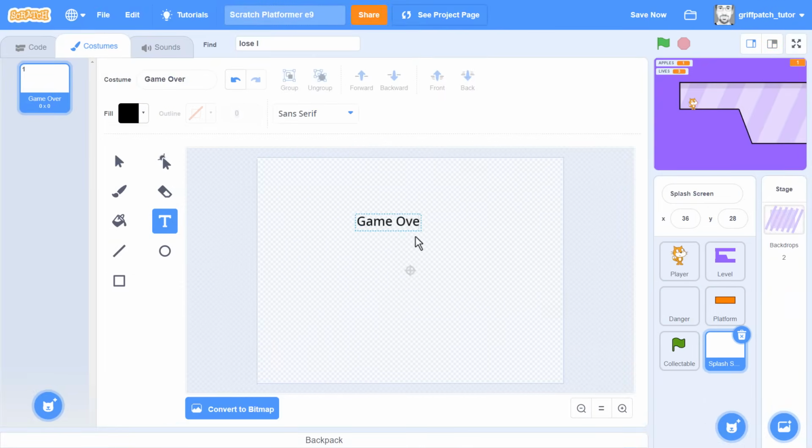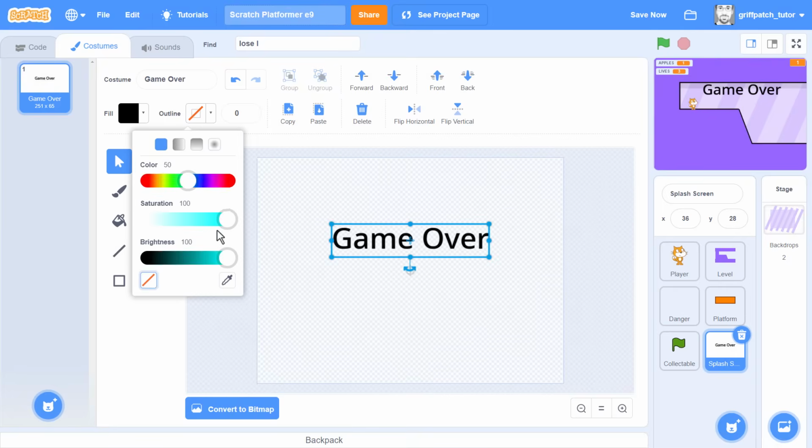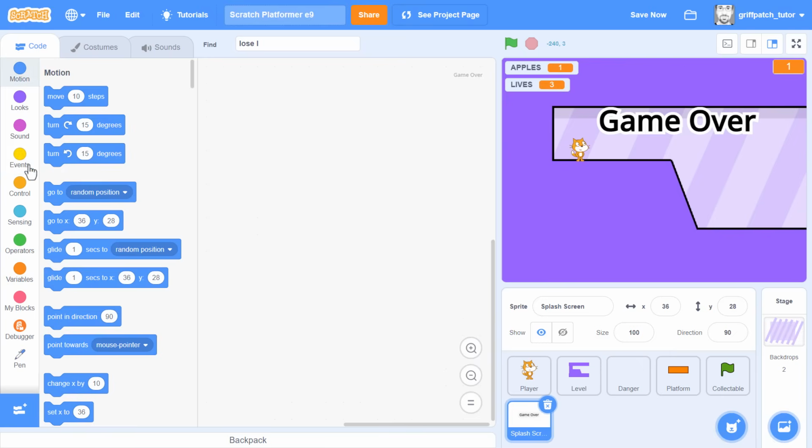I'll leave it up to you to draw these words in any way you like. Mine will be nice and big, and I'm adding the text twice, layering one on top of the other, with the background one having a thick border to give that text a clear outline. That looks pretty cool. We just need to trigger it off the Game Over event.